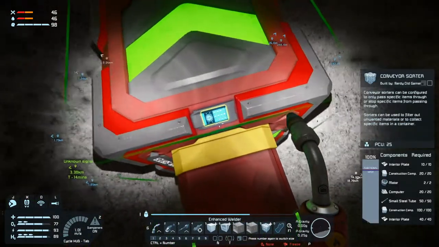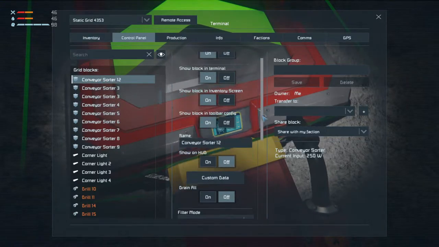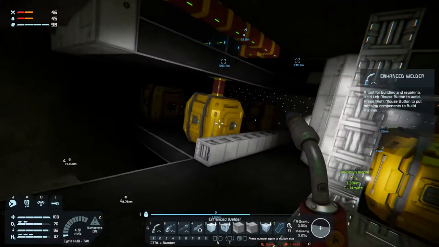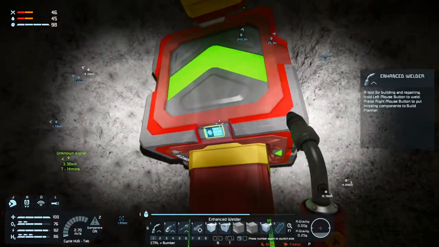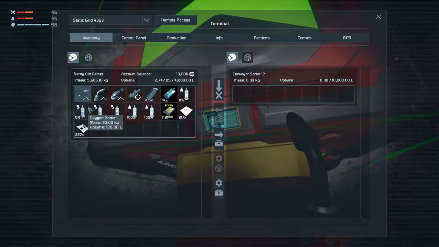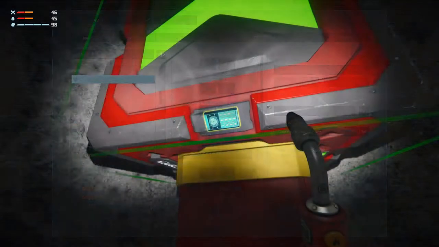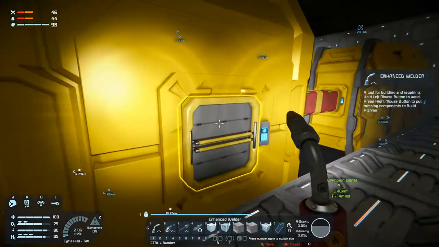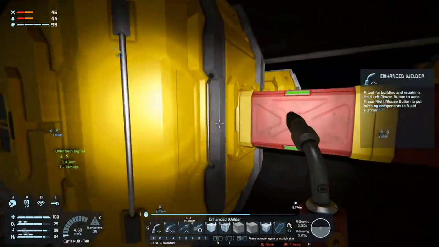So this, it's conveyor 12, and it's got what it should have, except it should have drain all. So now, yes, outstanding.